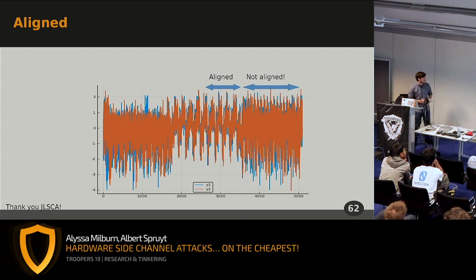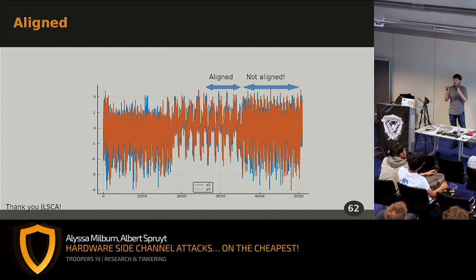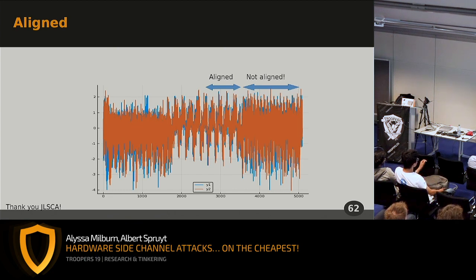So we did, and what we see is that we aligned on the end of the AES. Even though we aligned part of the trace, some of these other parts are no longer aligned. So this part is aligned, but the end is not aligned and the beginning is not aligned. This could be either because our oscilloscope is just really bad, or because the Arduino AES library is not time constant.